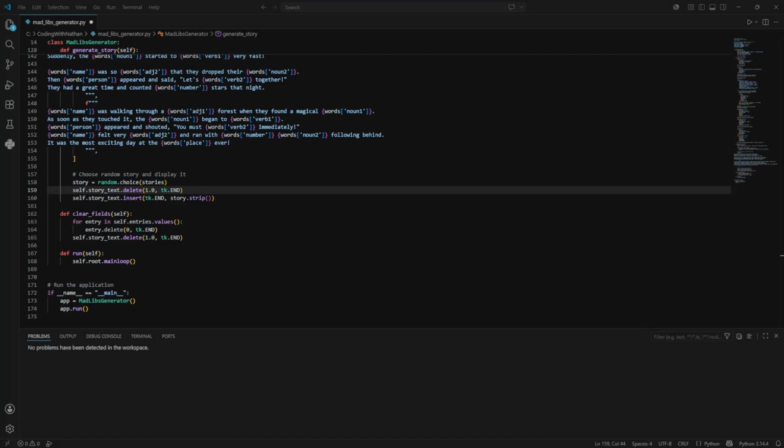This is such a fun project because you can play it with friends and family. It shows how creative you can be with Python. You learn how to collect multiple user inputs and use them to build dynamic text, a very useful skill.